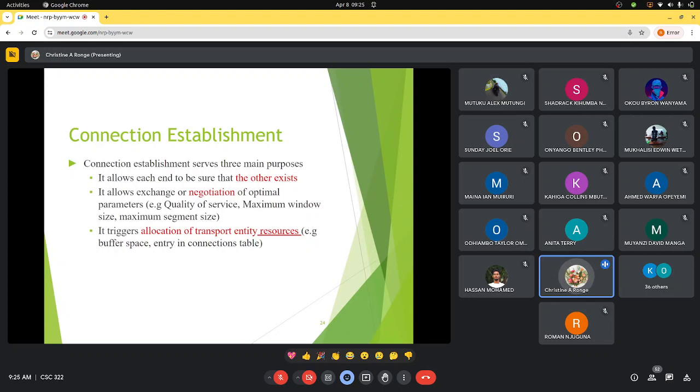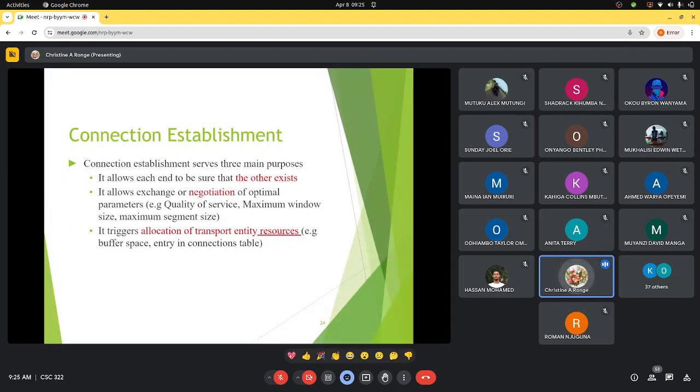How much buffer space needs to be set aside for that? If you have specified your maximum segment size, you have said my data is going to come in at the rate of 10 megabits per second. How much buffer space do I need to keep? Those things will be worked out. So whatever resources are needed to make the connection work as required, those resources will be set aside. Usually it requires really just setting up some memory space for that communication.